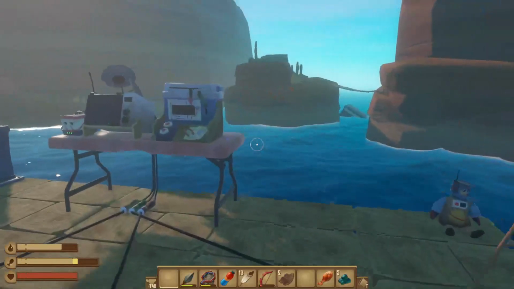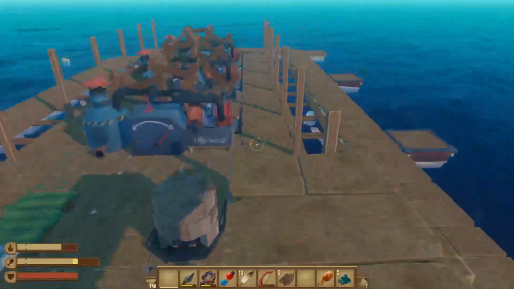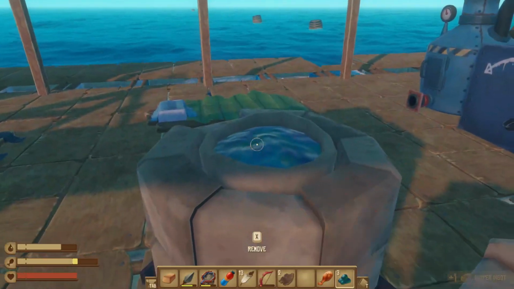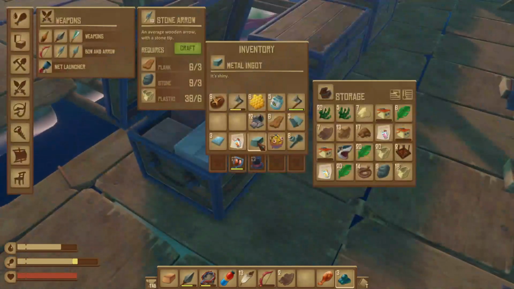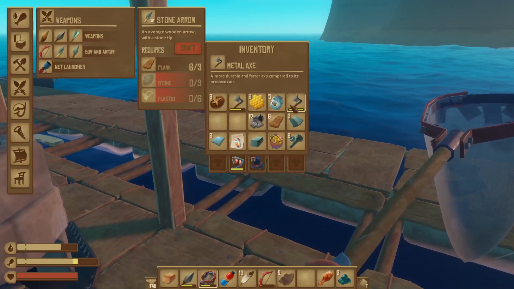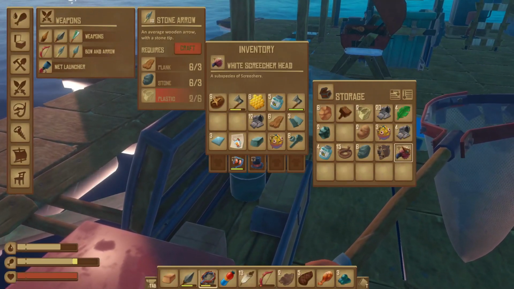So, I've just finished the last episode, and I got some metal. Let's just put this explosive powder in, explosive goo in there. Do I have any actual explosive powder? Probably not. Can't believe I killed the big bird.